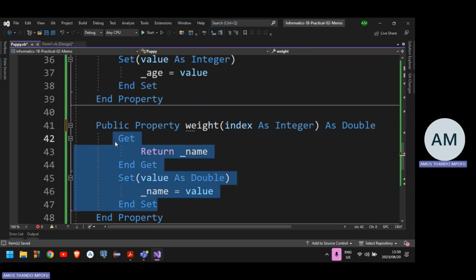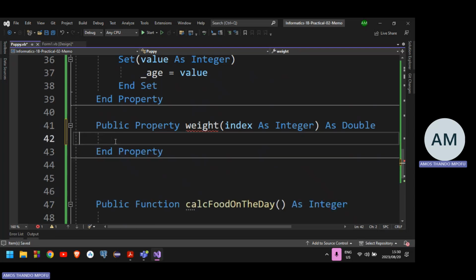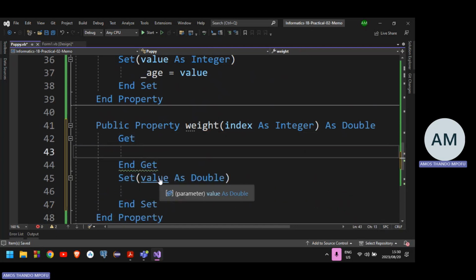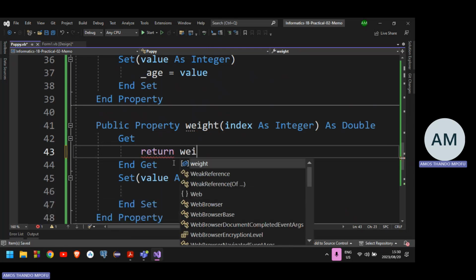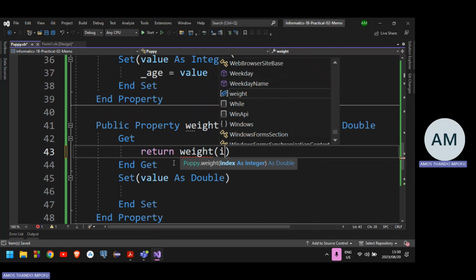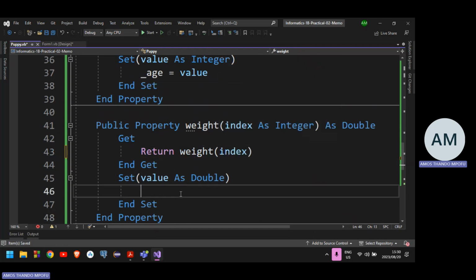Let me do it from scratch like this. Then I say get, there we go. And then I'm gonna say return what? That weight at a specific index.